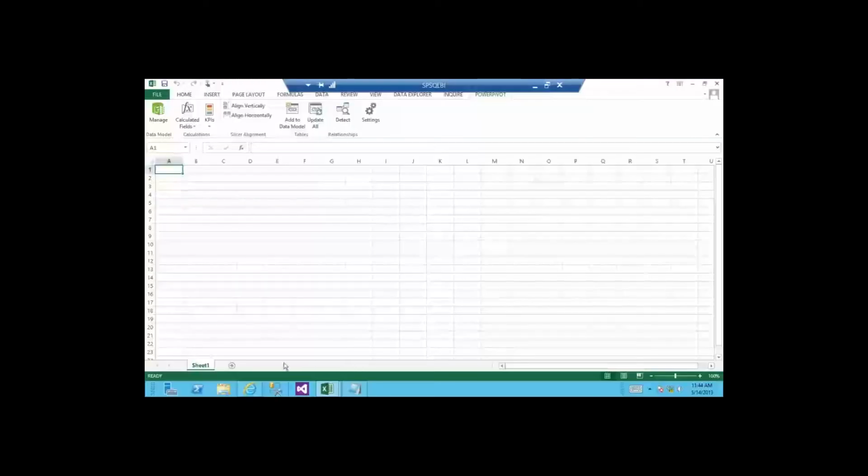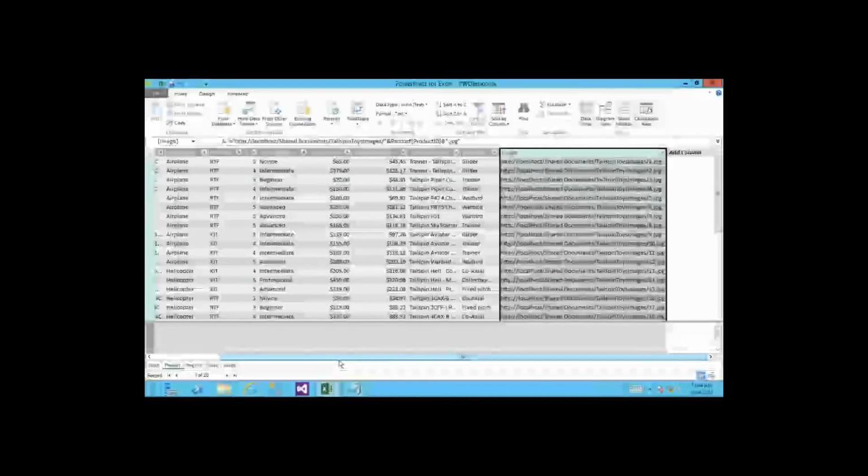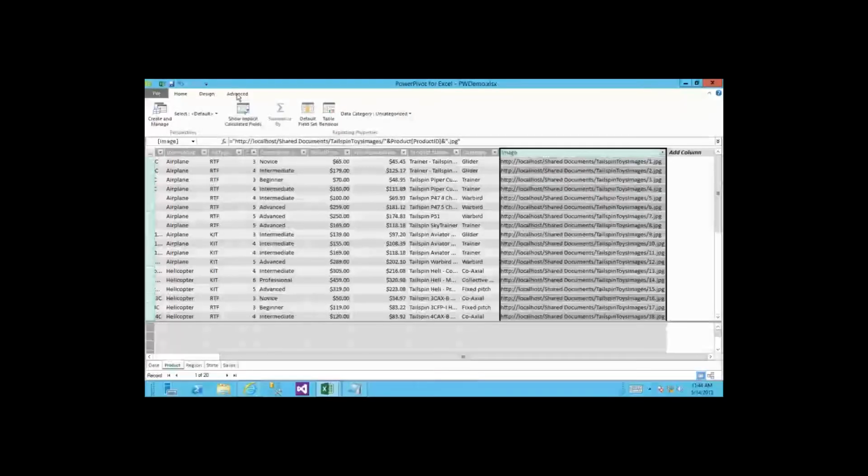So what we need to do in our model to make this work is identify the table behavior. And this is done on the Advanced tab. If I go up to my Advanced tab inside Powerpivot, you'll see that you have a couple things that you can play around with here. We already looked at the Summarize By earlier, but I also need to identify the data category for this column.